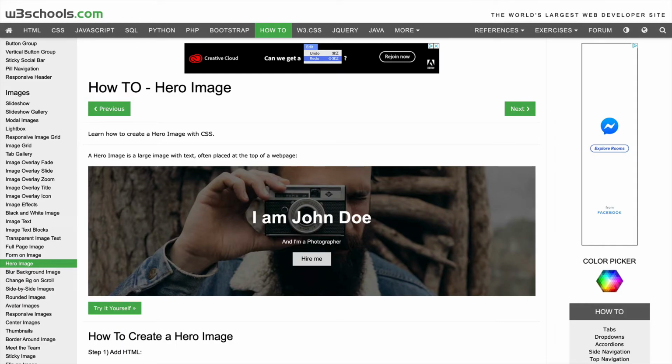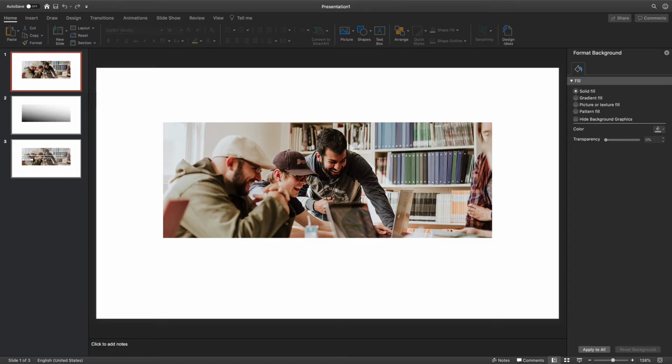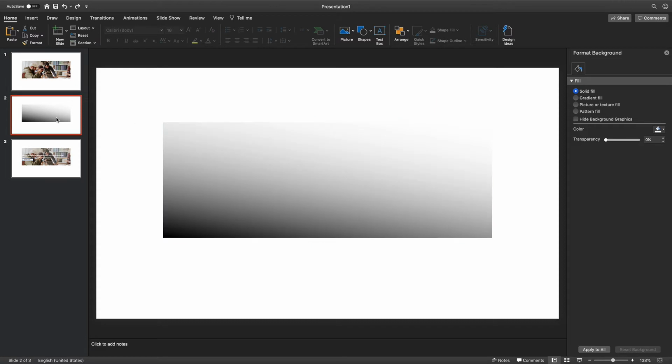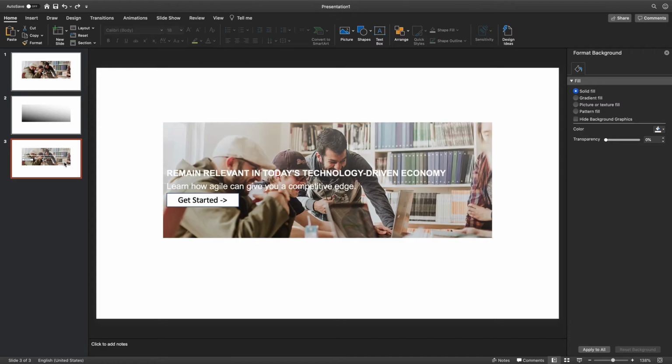Ultimately, what I decided to do to get this hero image to look good, and by the way, this works on IE as well, is this. There's an image that I found, and then I have this gradient rectangle that I put over the image. And then finally, there's text and a button that goes over it. This button, in my case, happens to just be an a href with some styling around it, but the idea is that there is something that looks to the user like a button.